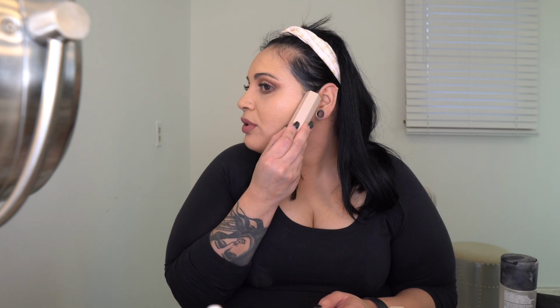The way you would do that is, you look over here. You go by where your ear is, on the side of your ear, and put it at this angle. Some people have a little curve right here, and that's exactly where you want to start. When you start, you want to go a lot deeper in that area, especially with cream, because you want to be very careful with cream. You never want to put too much going towards the middle part of your face, because if you do, you will look like you have poop or chocolate smeared right here. It will look like dirt smeared. So just lightly, just like that.